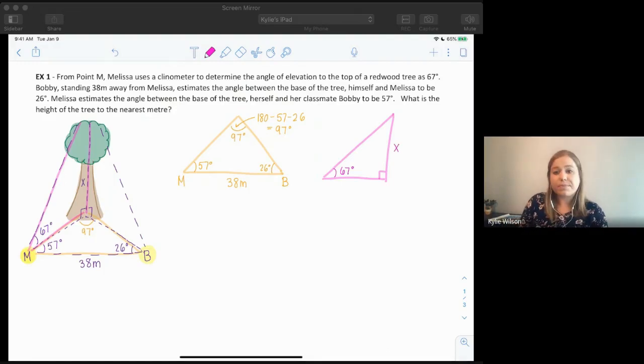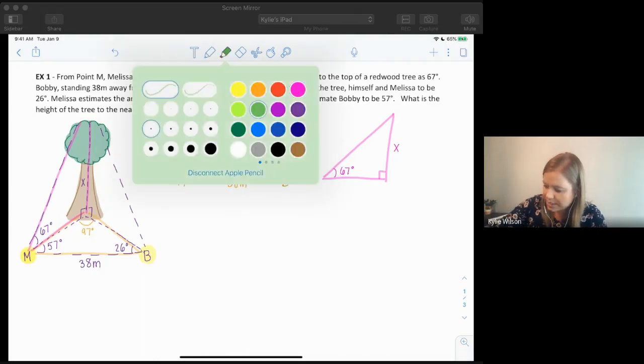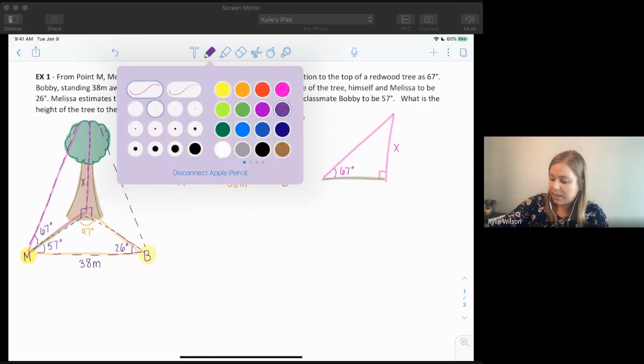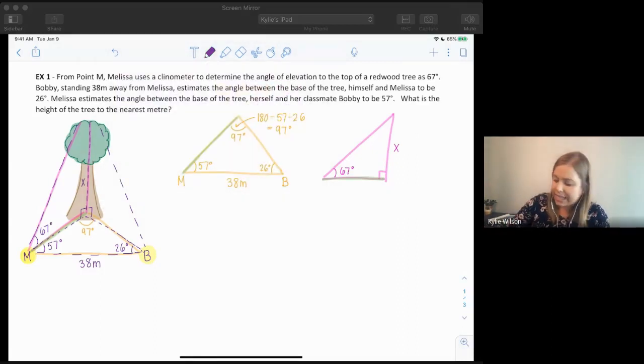So what we want to start thinking about is what I could find on my orange triangle that would help me out on the pink triangle. If I look here, there is one space where they share. They both share this line here. So if I could find the value of this line, it would give me this. Because it's the one point they share, that's telling us it's going to be a good starting point. So let's solve for that line, and let's just call that line Y for right now because we already have an X as the height of our tree.